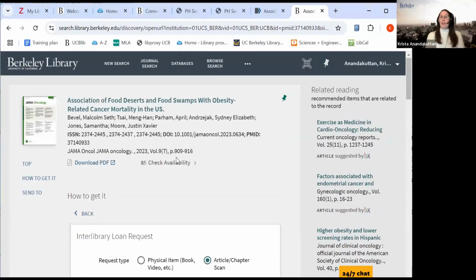What you will get is an email. So you do need to log in for that. And you would get a link to the digital article in your email. But definitely save it, because there's a time limit on that link. So don't just save the link. You want to actually save the article. And when I say save the article, let me see.